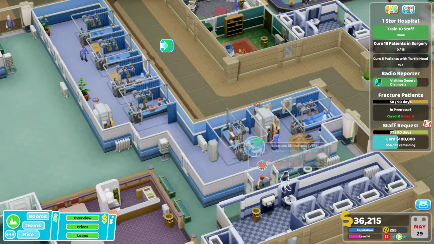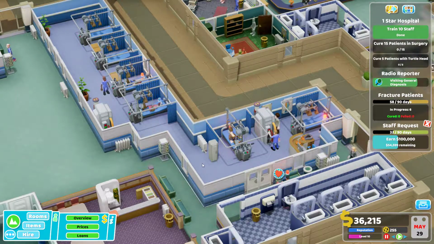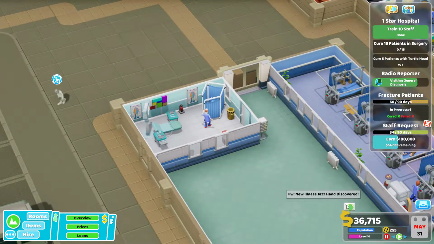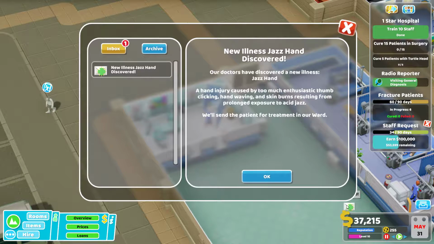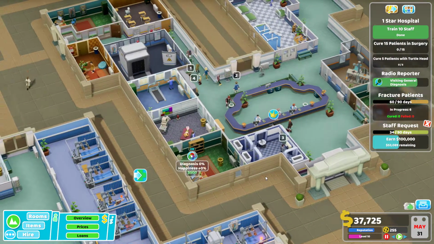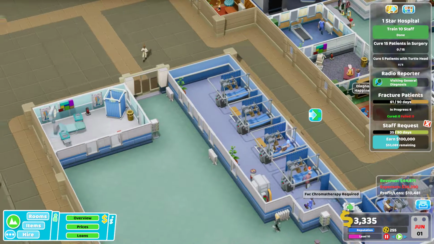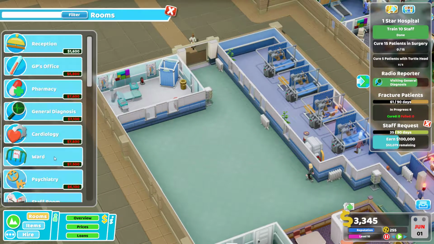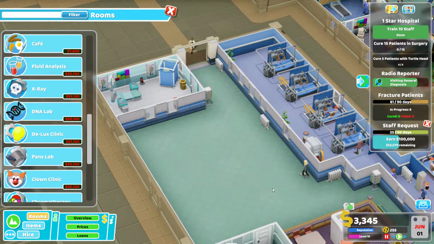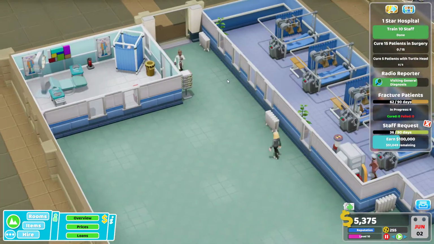Have one guy waiting outside here. Staff are reminded to be good value. Gas hand, that's fine. Treated in the ward. Chromotherapy, alright. Let's just get that. Never mind, I just lost all the money we had, so.